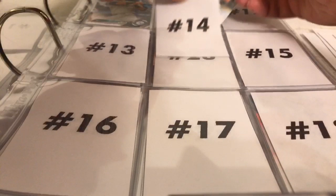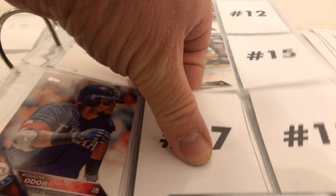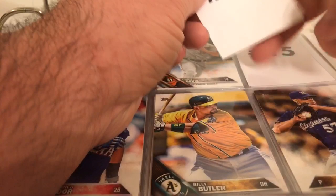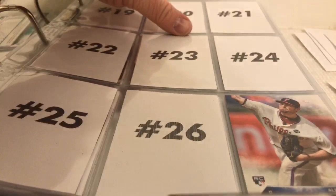One of the things that I want to do, I really want to get the group breaks going and have a weekly group break or two. At least some smaller ones to start out with. A weekly football break, a weekly baseball break. And then just kind of go from there. Move on to some of the other ideas.